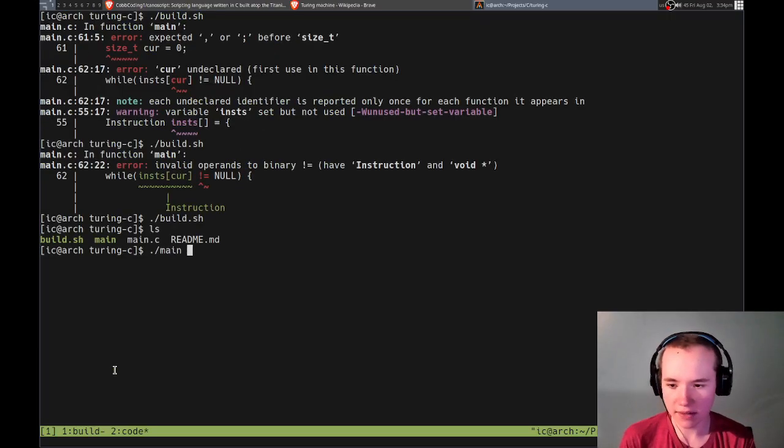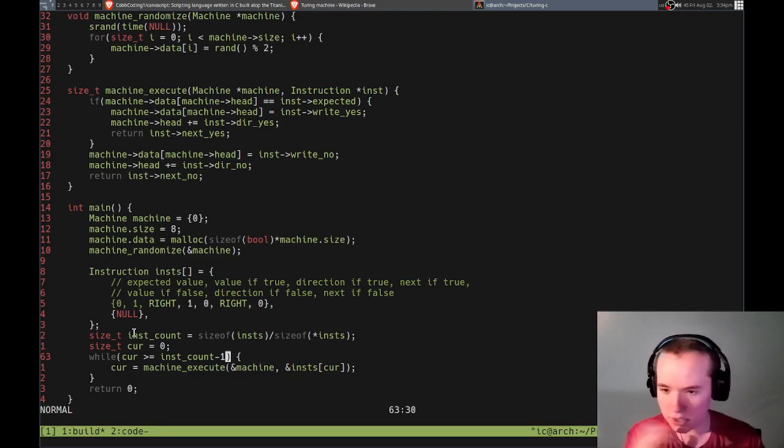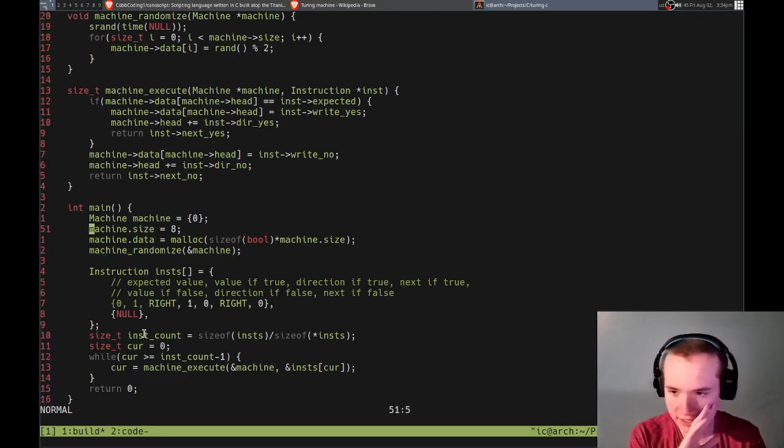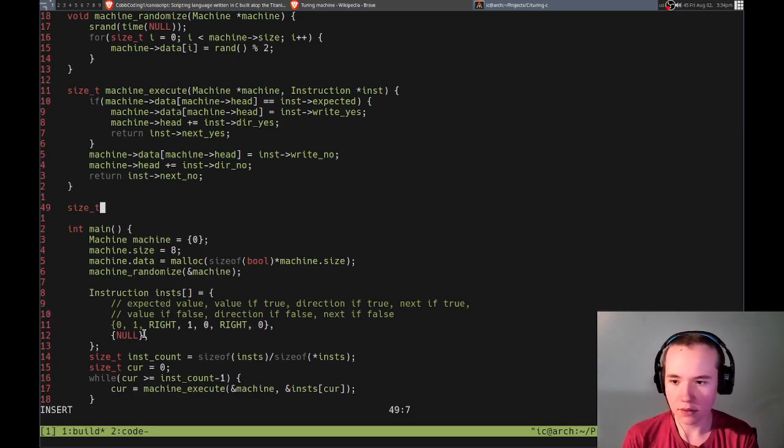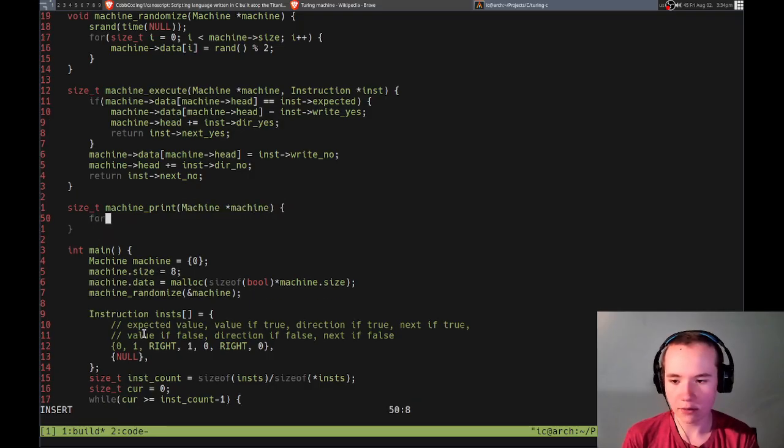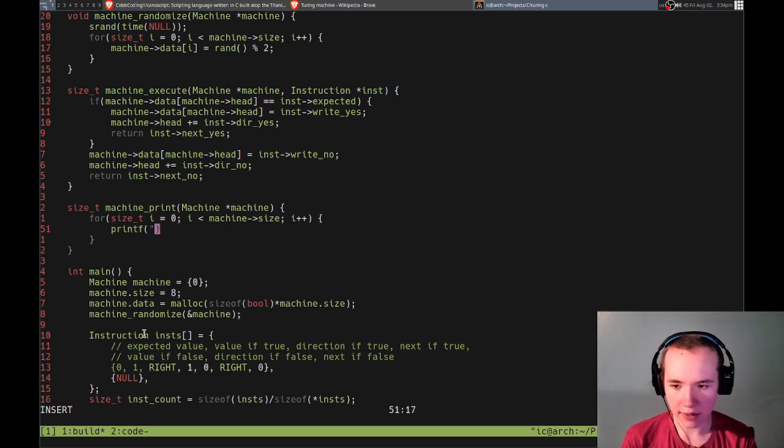It does compile. There's not really a program. So we need a way to print. We'll just print the current state of the data, right? So we'll do print machine. Machine print, right? I'm going to keep a consistent naming scheme. So we'll just pass that, and we'll just iterate over it. Machine size, and then we'll print it out. So we'll print f.